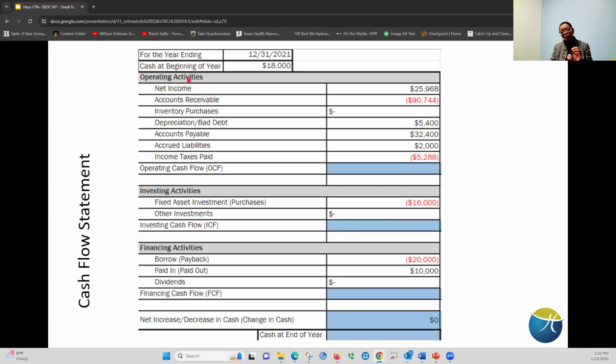How much cash are you getting from the operations, the operating activities of your business? And then we're going to see how much cash activity is going on with the investing activities of your business. So operating, you guys know that, right? It's like your day in, day out operations of the business. How much are you selling? How much are you using to pay your utilities and all of that stuff?